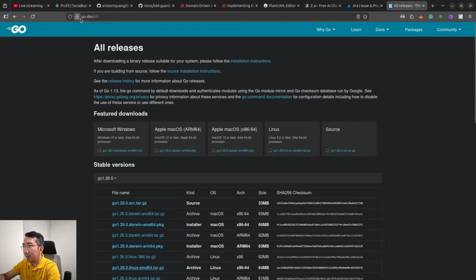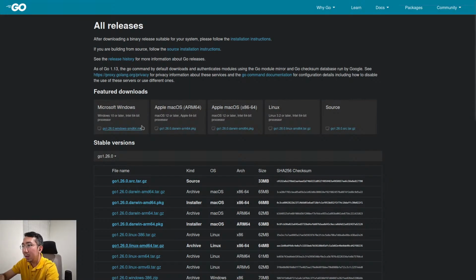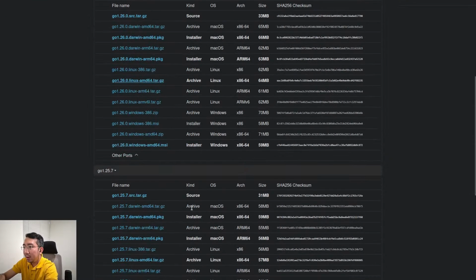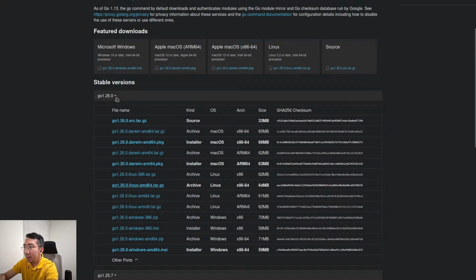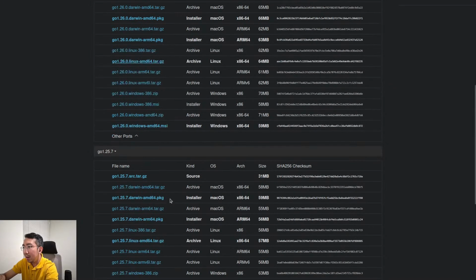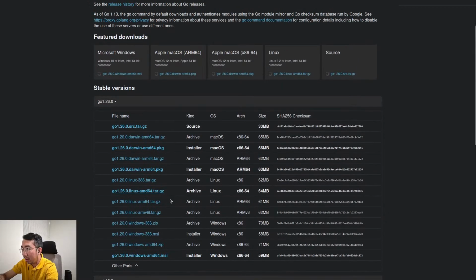Open this website, go.dev/dl/, and ensure that you use the stable version. If there is a latest version, you always need to update your GoLang version. If your project is on an old GoLang, there is an easy way to update your project to the latest version of GoLang.